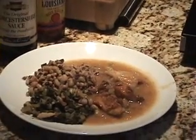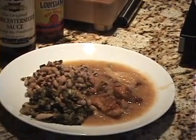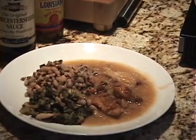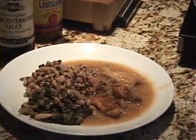So there you have it. Smothered fried chicken, black-eyed peas, and turnip greens. All delicious, all truly Southern. And I really hope you'll try to make these.